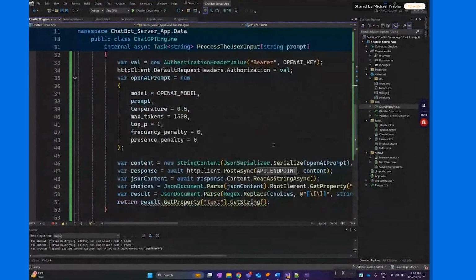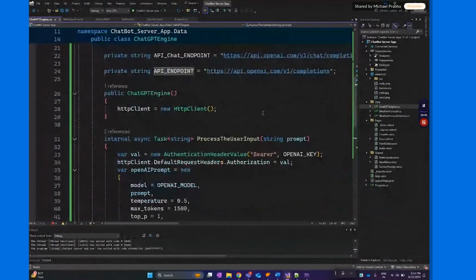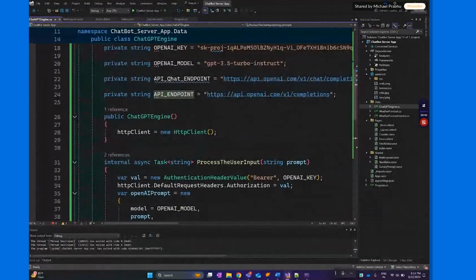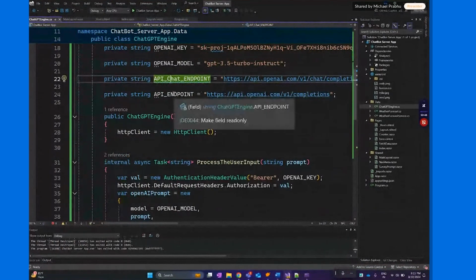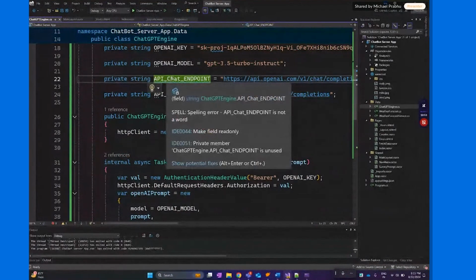This API endpoint is called completions. But in order to have context and to chat with the chatbot, it has to understand all these things, right? So for that, we have to use a different endpoint. That endpoint is called V1 chat completions. If you're using the completions endpoint, it will not understand the context, but if you're using this one, it will understand the context. Okay, so let me show you that as well.